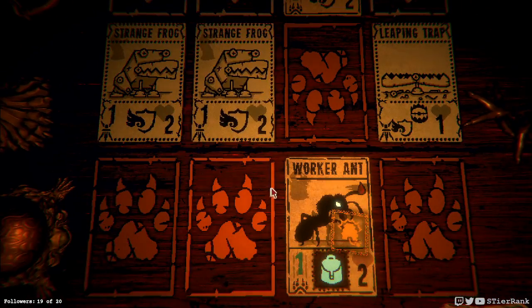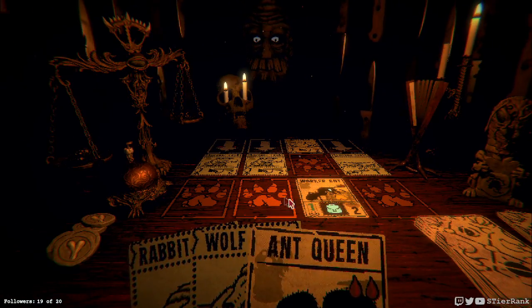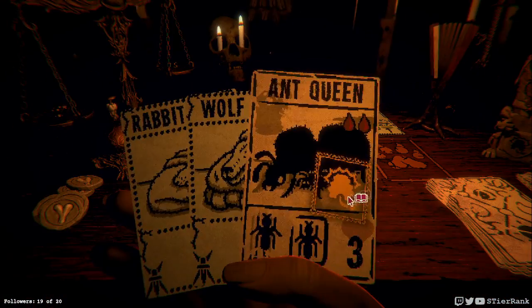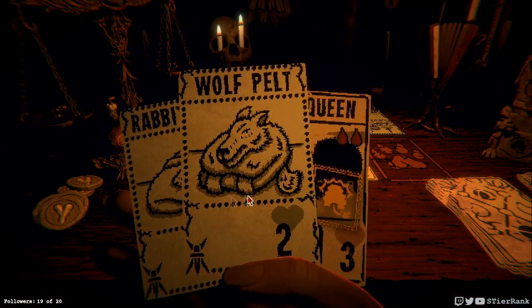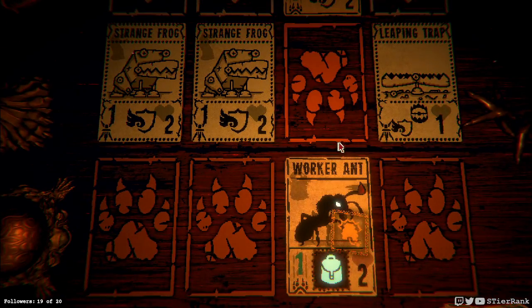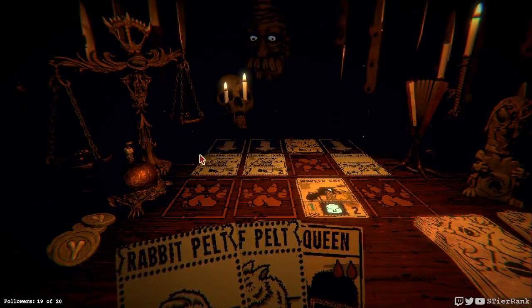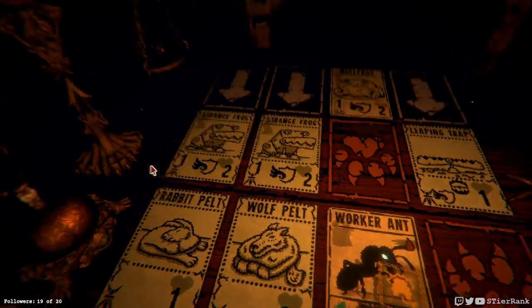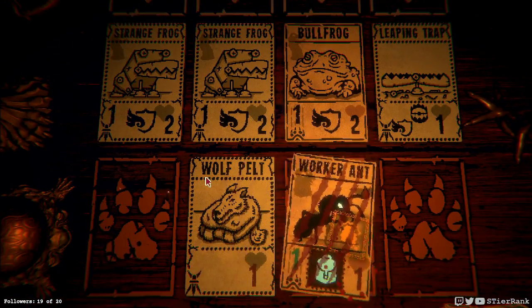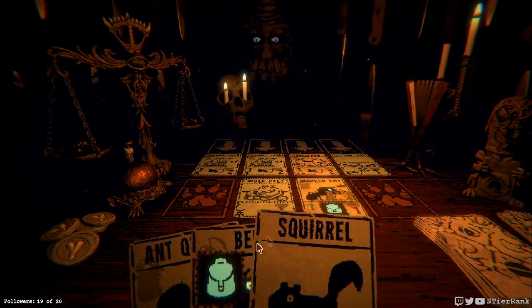This game is just constantly introducing new things to me, and I really enjoy it for doing so. Ooh, okay. So, won't be able to put down that Ant Queen in this moment, unfortunately. Our worker ant will generate a couple bees for us, though. So, I think that we're going to need to use up our pelts to stave off the damage. I really wanted to hold on to them for the trading ceremony, but I don't think it's going to be viable in this situation.